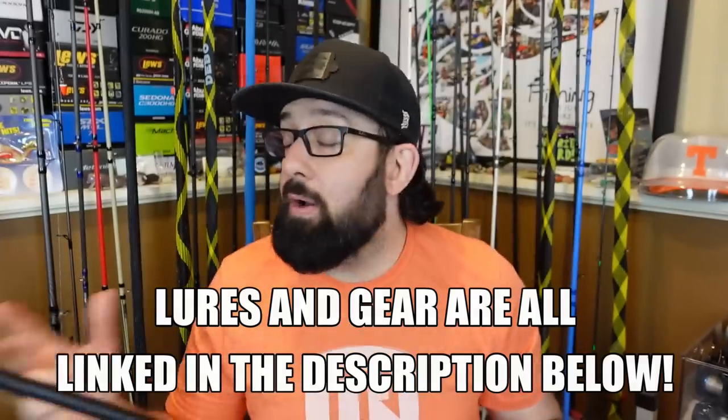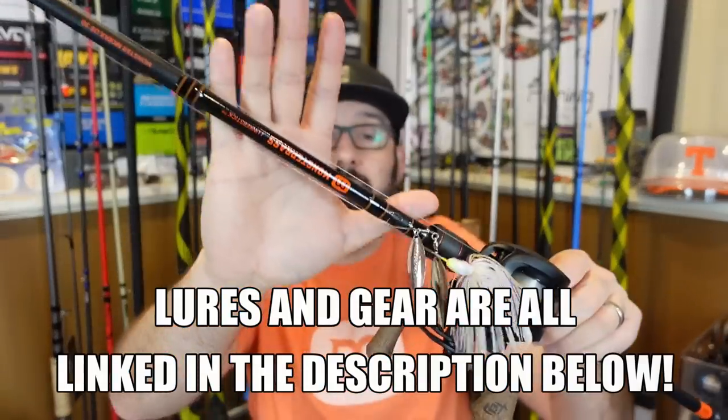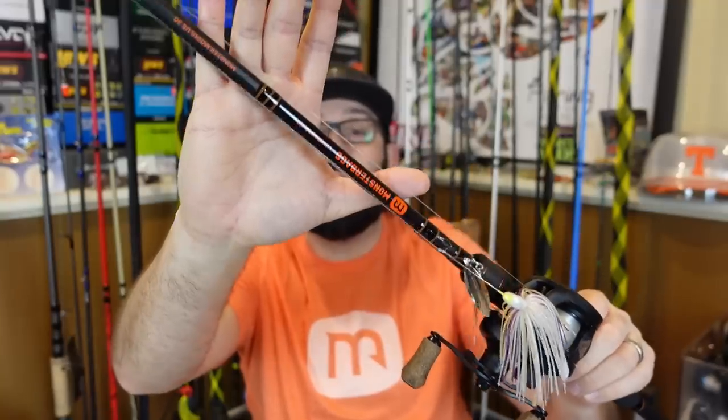Now, as for the combo, I don't get into anything too crazy. 7'7" to 7'4", something where you can accurately cast at targets. This happens to be a 7'4", medium heavy, moderate fast. I want something with a little bit of a soft tip, so when that fish grabs it, I tend to load up a little bit before I can really feel it and pull into it and set that hook.